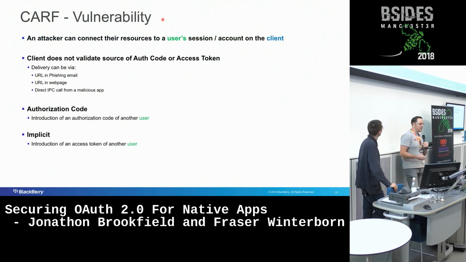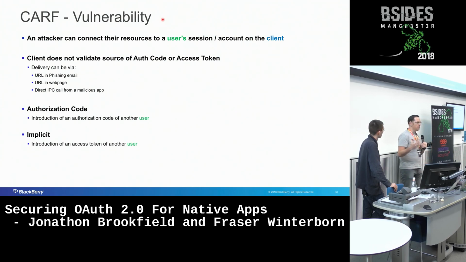So what this allows the attacker to do is to connect their session to their account on the client to the user session. So if you had already logged into Mail Robot and an attacker performed this attack on you, it would then switch the account that you were using from your account to the attacker's. The idea being, with the Mail Robot, the attacker could then monitor maybe your usage of the APIs or the mail that you are sending.